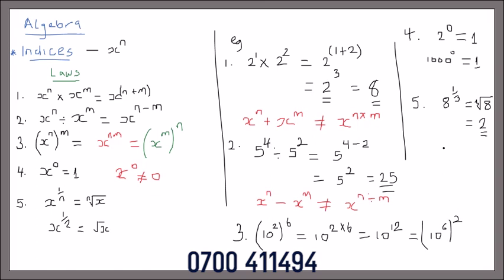Maybe if you have 4 to power half, this one is equal to the square root. They want us to get the square root of 4. What's the square root of 4? A 2. You may also include plus or minus, because the square root always gives you 2 answers, a plus or minus.